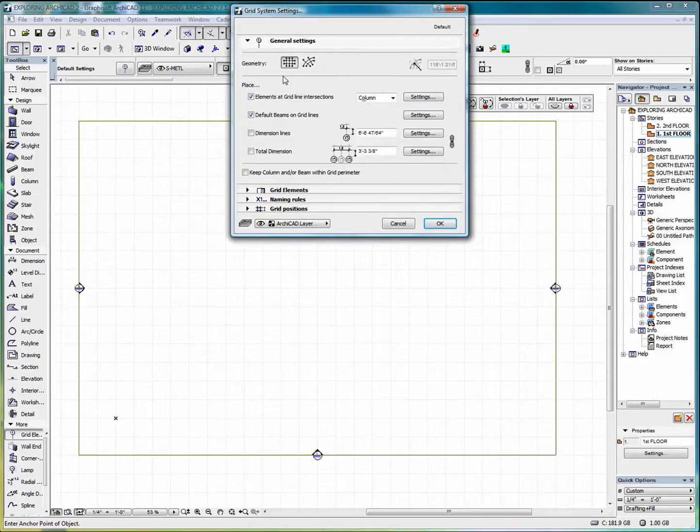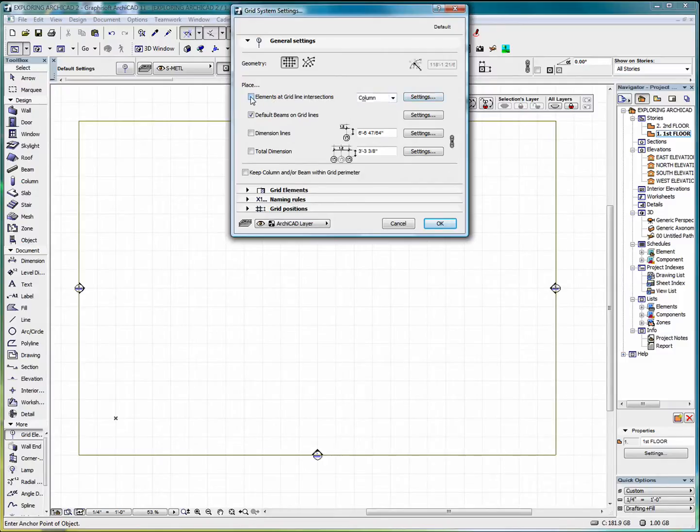Okay, the first thing you want to do is select the geometry of the grid system, and we have 2 choices here, either the orthogonal or the arced grid, and for now we'll just select the orthogonal. We also have an option here to place elements at the grid line intersections.